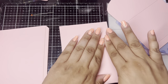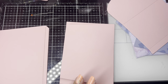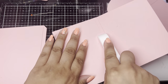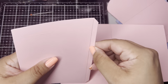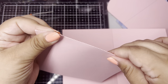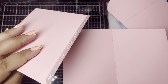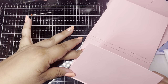So here is our front. Let me get my bone folder and crease that down. There goes our front flap. Let's go ahead and do our back. I'm just going to fold on the score lines, add some glue, and just line it up, okay?